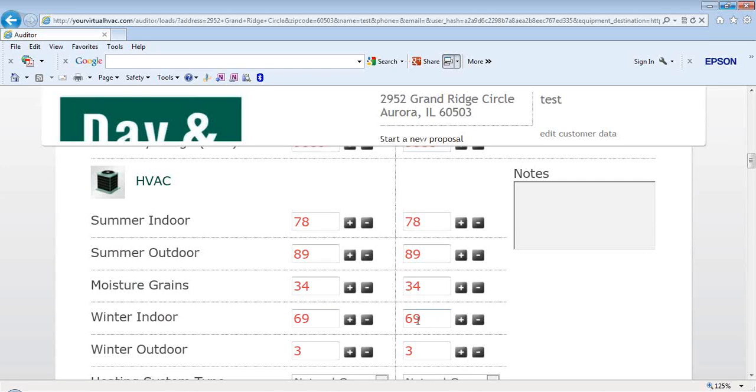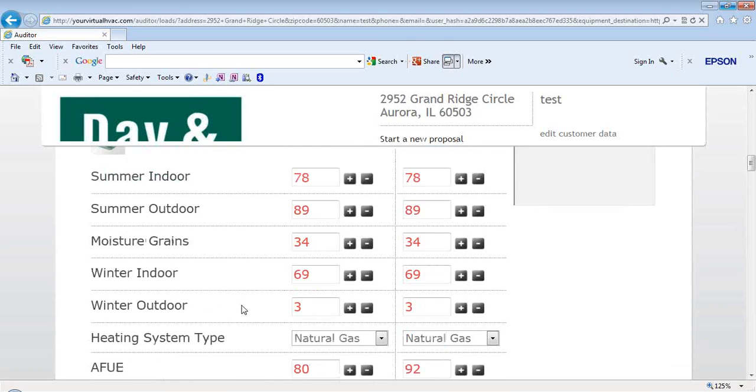All right. Now, if you want to show some of the effects of putting a lower thermostat setting in, you could do it that way. You could do 72 for the current house, 69 for the spec house, and that's going to reflect to them how much energy they're going to save by adjusting their thermostat set point. In this case, I'm just going to leave it like that.